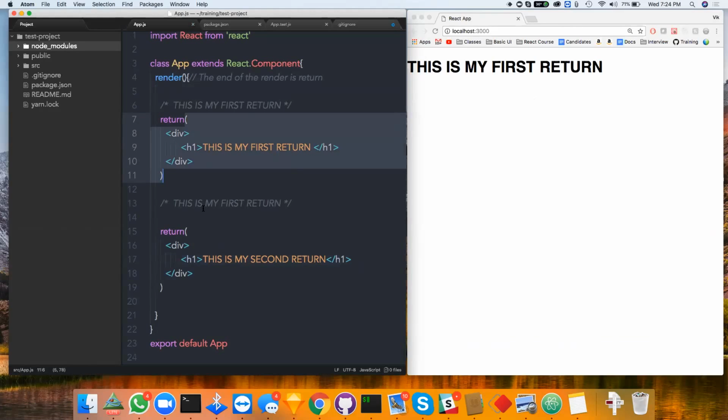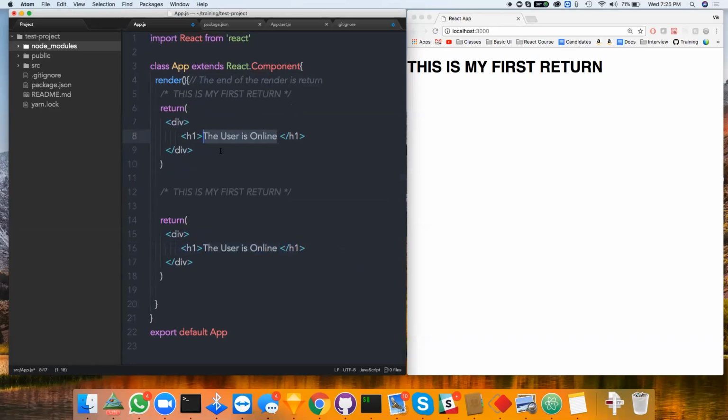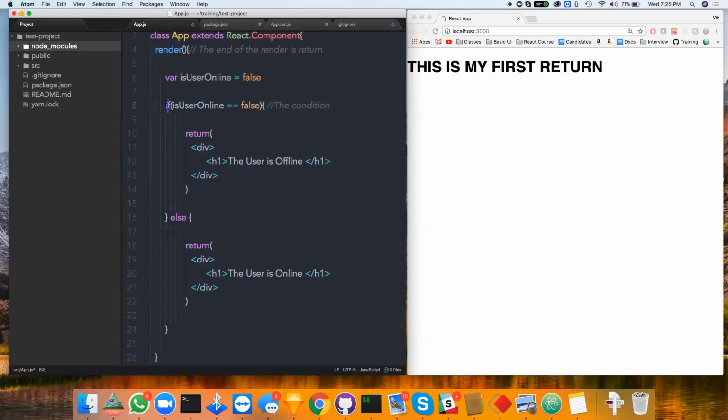Make sense? Okay. And this is called conditional rendering. We use this behavior of a function to show the UI, depending on whether the user has clicked on something, is the user online, or is the user offline. What I mean by conditional rendering is, we put in a condition here, like in this case we say if, and it would return, and it would no longer go to the else condition in any place. If I do something like this, it would skip the if loop and go directly to the else loop.